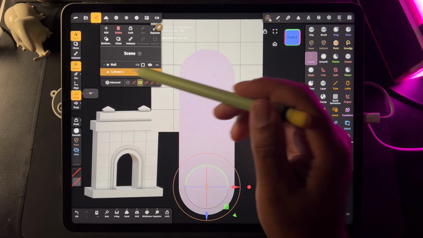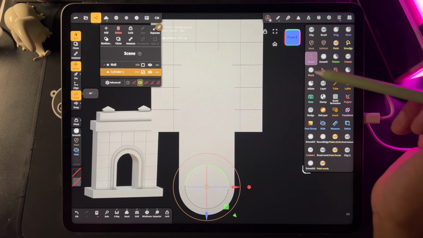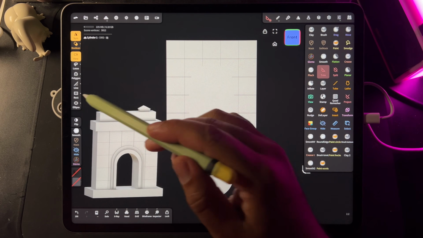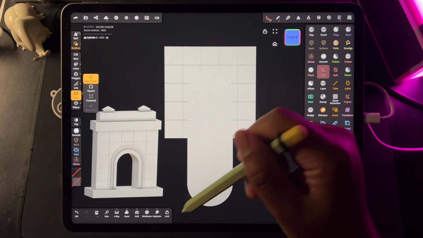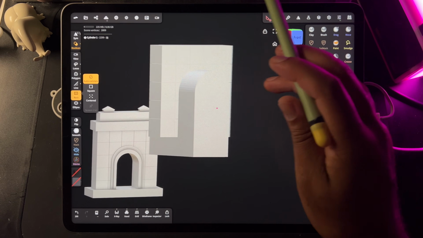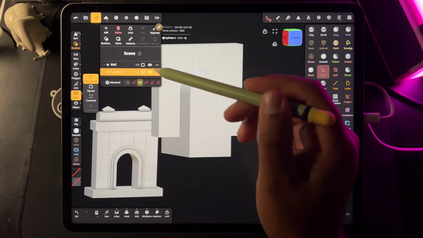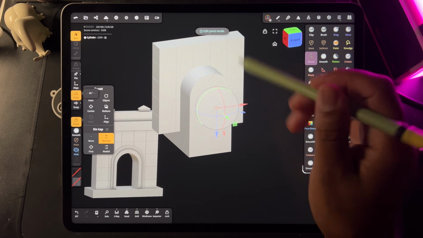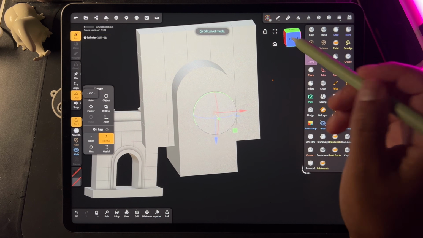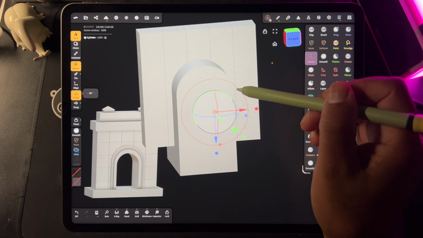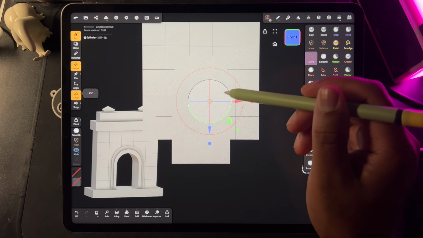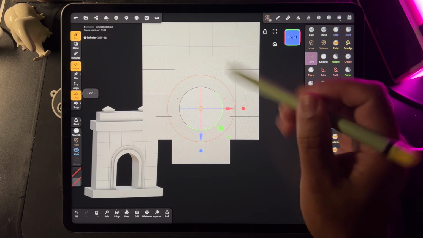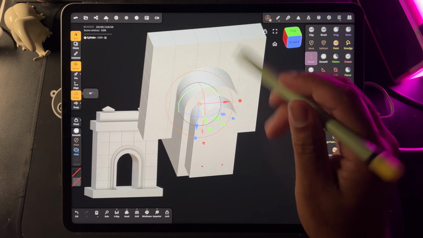Okay, so now we can bring back our cylinder here. And let's go ahead and take trim. Let's use the rectangle here. And let's just trim the bottom. We'll leave some space on the bottom. We can clone it. And let's make it a little smaller with the gizmo. Whoops, I'm still in pivot. Let's make it, it's not in the center, is it? Pivot, center, pivot. Let's make it smaller and then stretch it so we can just see it.